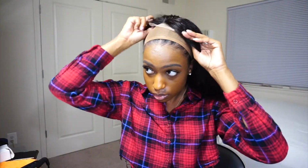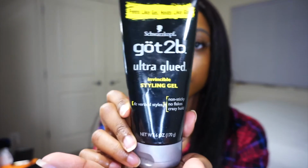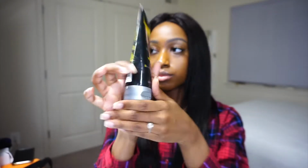Then I put my wig cap and the wig on and adjusted it to my liking, and it fit my head pretty nicely. Next, I cut the lace. Then I use this Got2b Ultra Glue Gel to glue the front of the wig down.